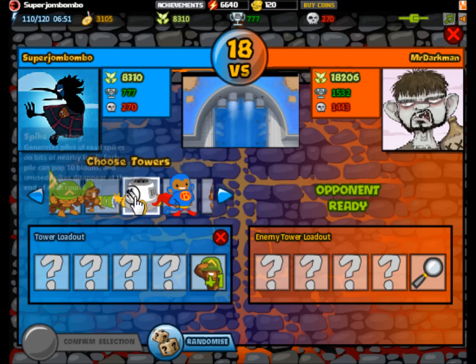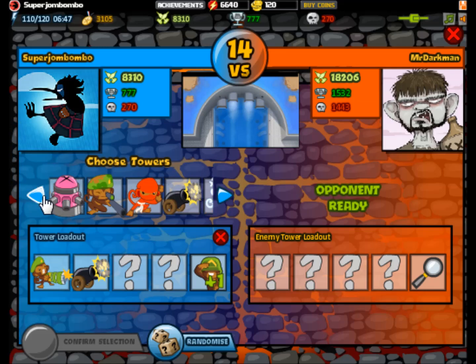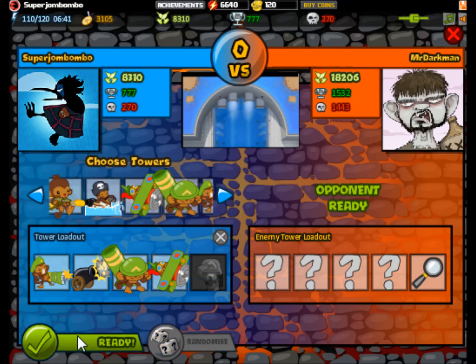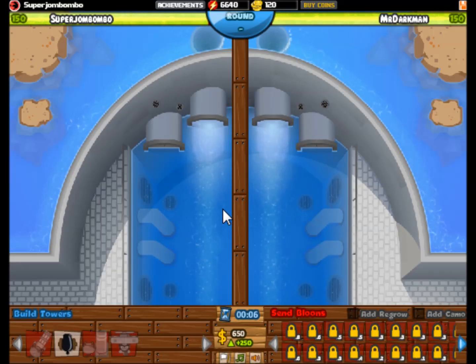Let's get something. Oh, yeah, Dartling guns. I really like my Dartling guns. And then we got the cannons. Oh my goodness, yes. And then we can go with a mortar and also a monkey ace. Farms, I don't know. I'm not really a huge farm fan on these levels. On Hydro Dam especially, I think I'd much rather go with the balloon income instead of those silly little farms.